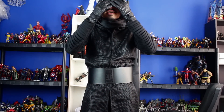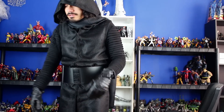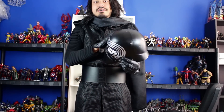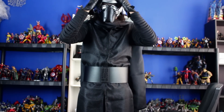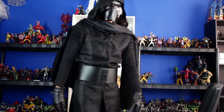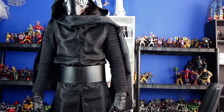So here's the outfit, and all I need is the helmet, the boots, and the lightsaber. Unfortunately I don't have the boots yet — they haven't arrived, I did order them, so that would be for another video. For now, put on the helmet, which I still haven't done anything to yet but I will — I'm probably working on it as you're watching this. And there it is. I'll get a mask that covers this neck piece, and I'll tie my hair up.